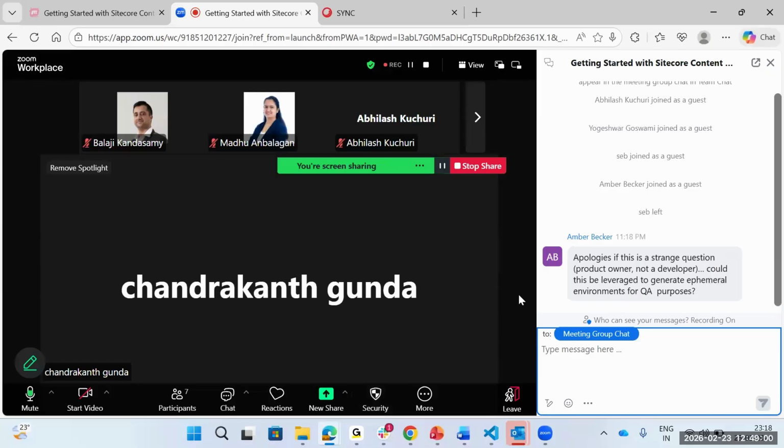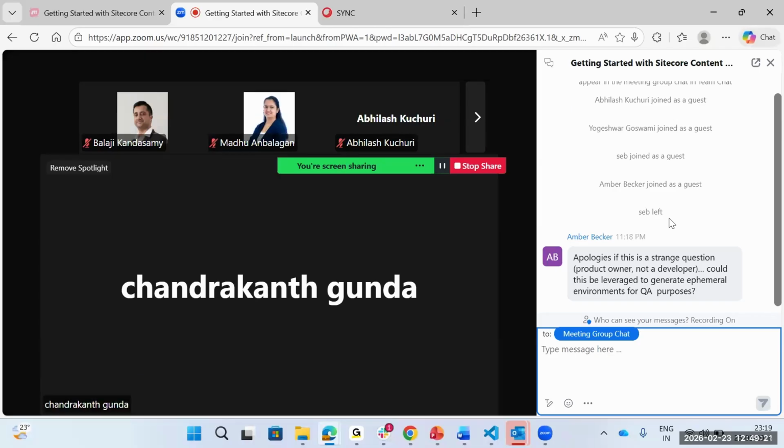Product owner, not able, could this be leveraged to generate? Can you elaborate the question? Is it related to design library? No, just kind of the use overall. One of the blockers we have right now in creating temporary environments for testing very focused changes is that it's so hard to set up Sitecore fully in an environment.